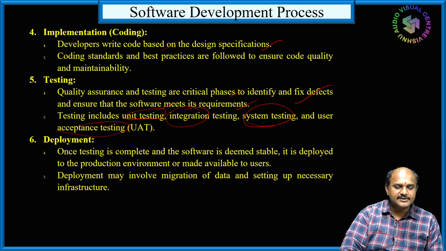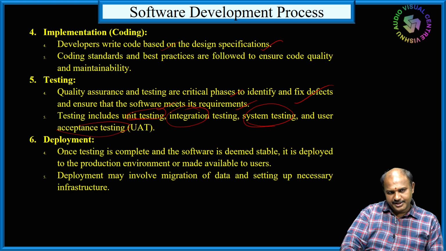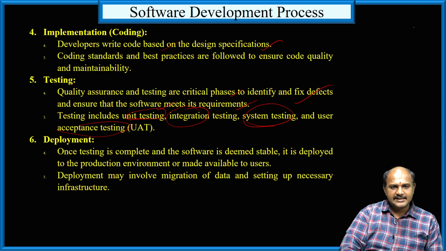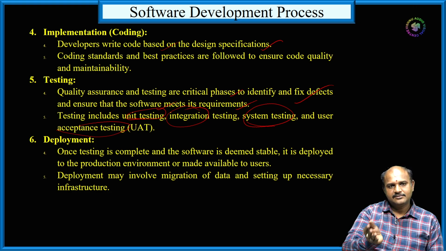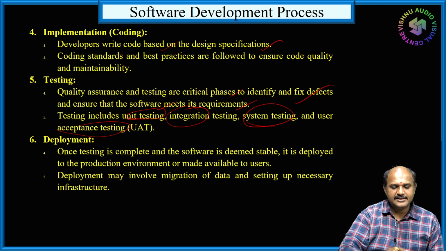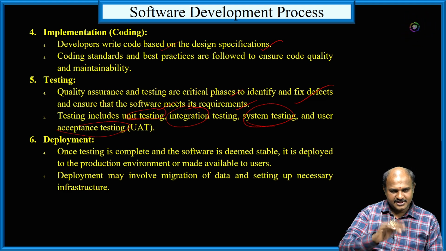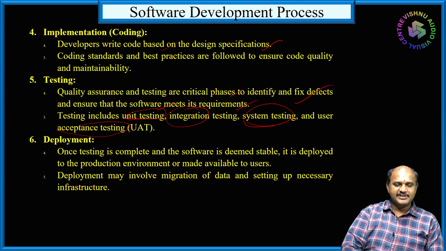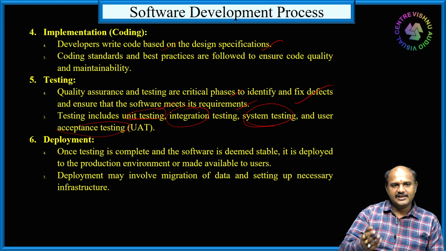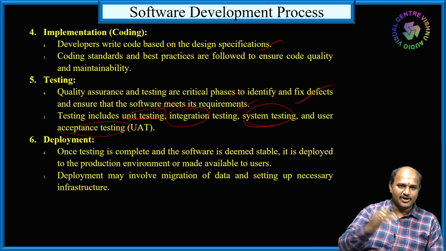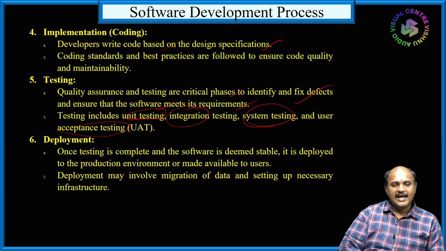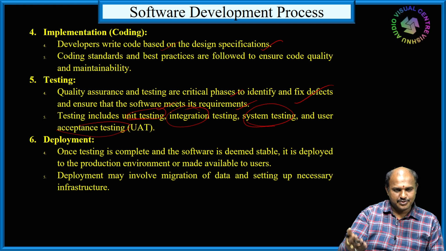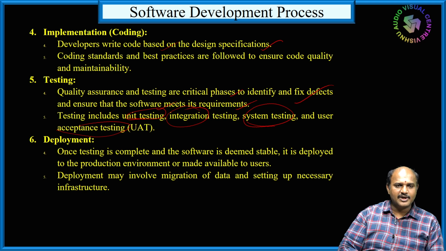Unit testing is where each and every component we are going to check. Integration testing is where multiple components are integrated, so that is integration testing. And system testing, system to system and node to node, whether the data is flowing or not, that is system testing. And user acceptance testing, after you enter the data and register it, he is again able to log in, to check whether the registered data is stored and accepted, then he enters the username or password again. So that is called acceptance testing.